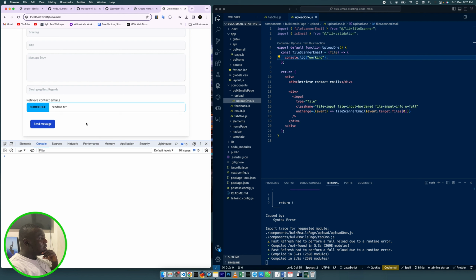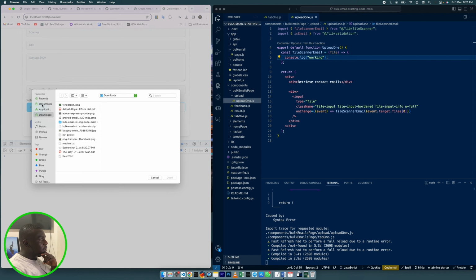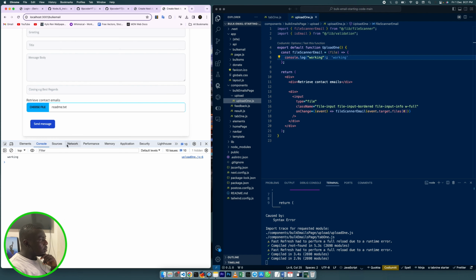So okay, so if we click this on change, we're supposed to have a log saying working. So this is not going through. There's an issue here. Checking the syntax. Syntax is okay. Just trying to see if we can refresh the page and pick and click. Okay, so see, it's now working. We just had to refresh the page. So we know that on change is calling this function. So we don't need this anymore.